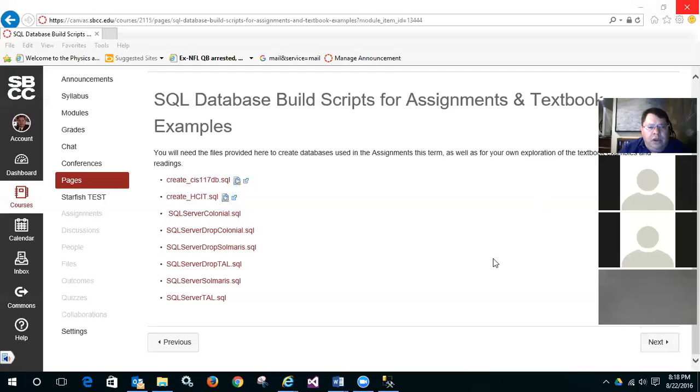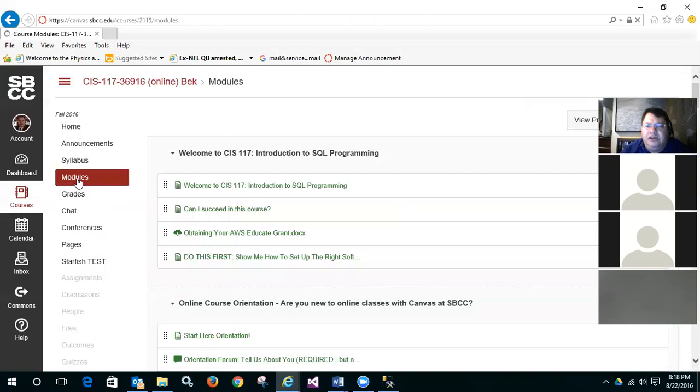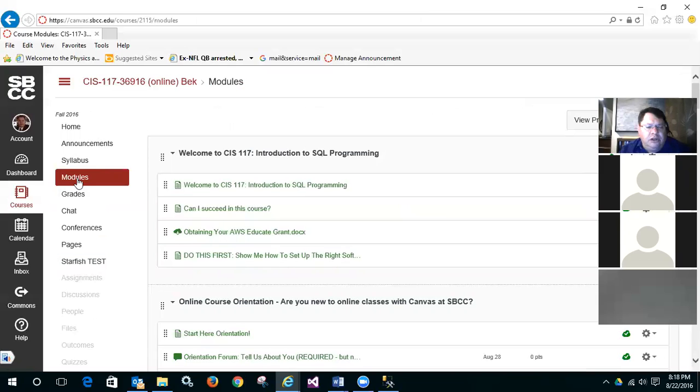All right. Well, we're running down to about our last 10 minutes, but let's do one other thing while we're here, and that is let's take a further look around our course shell and see where to find some of the resources there. Because Canvas is new to everybody at SBCC. As I said, the campus at large is migrating to it. Some departments haven't fully gotten there.